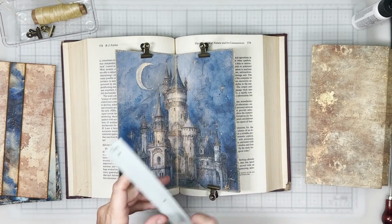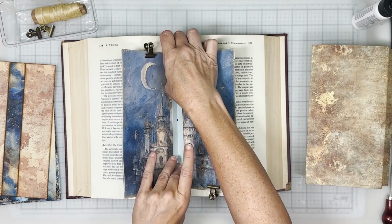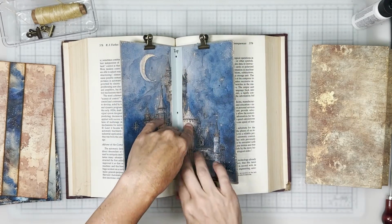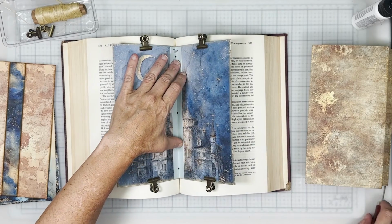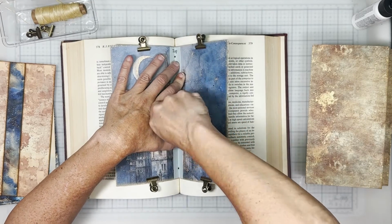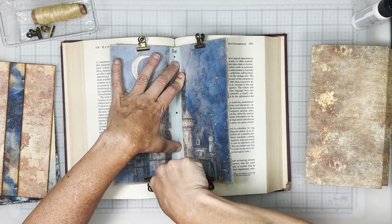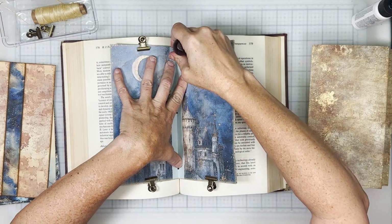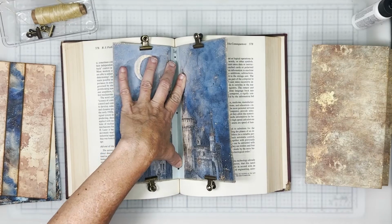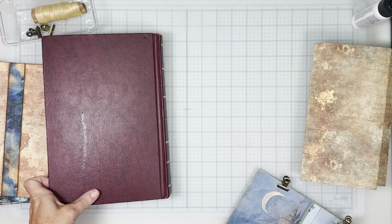Okay, and then now I'm going to put this in here. I already folded it in half. I just want to get it kind of even top to bottom. And then I'm just going to poke my awl into the center here. It usually goes through pretty easily. I don't have a huge amount of hand strength, and I can get it through. So hopefully it won't give you any trouble. Okay, so I got that all set. You can take this out, put it away.